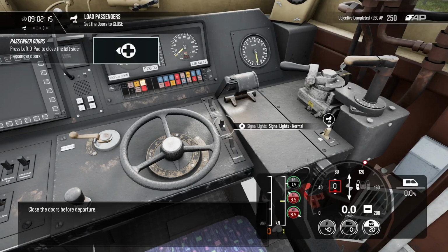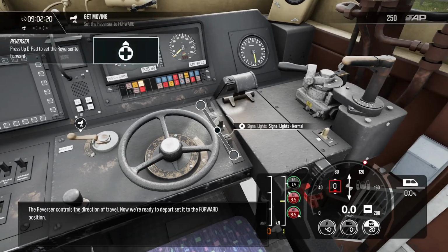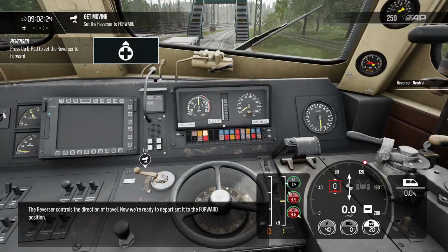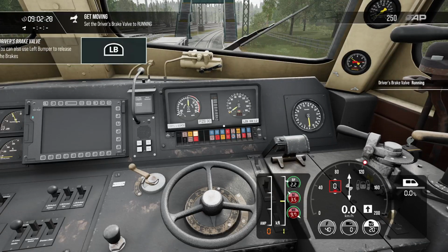Close the doors before departure. The reverser controls the direction of travel. Now we're ready to depart, set it to the forward position. Release the brakes and depart the station.